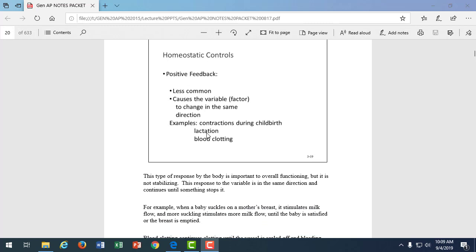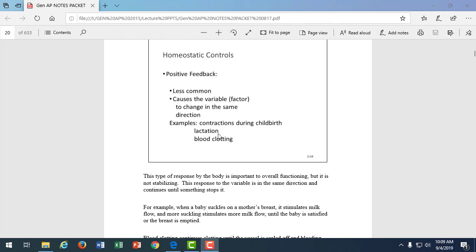And the other type of feedback is positive feedback. It's less common, and it's not a teeter-totter effect. It pushes things in the same direction, like childbirth. If we have pitocin or oxytocin causing contraction of the uterus, that's going to cause more contractions, more oxytocin release to get the baby out of the birth canal. So we're constantly pushing something in the body in the same direction to accomplish a task. So it's not stabilizing, it's keep pushing to get that baby out of there. So keep contracting the uterus with the help of this hormone until we've gotten the baby out.